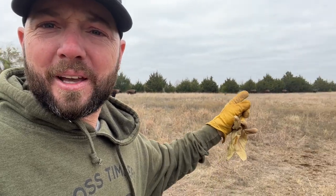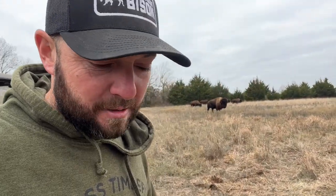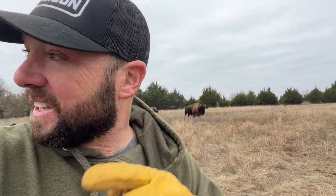The first thing they always do is go check your perimeters. They go check your fences, especially the corners. So it looks like they're still doing that right now. Some of them are making their way up along that cedar fence line. So got some exciting things coming. Got to get some of that fence pulled out. Going to get it pushed, and we're going to build some new fence. Just a little step here and there will get us where these bison can go all the way through our property, as Big Joe's coming in here right now.